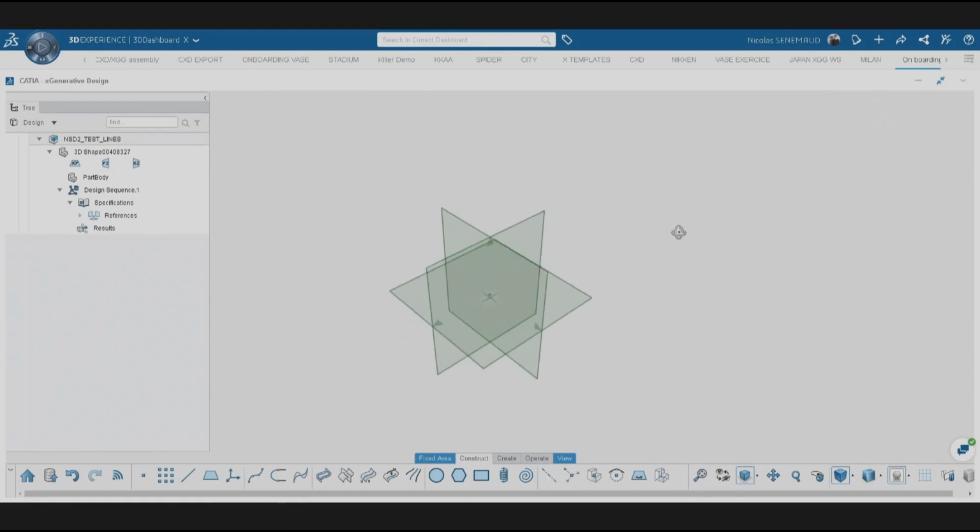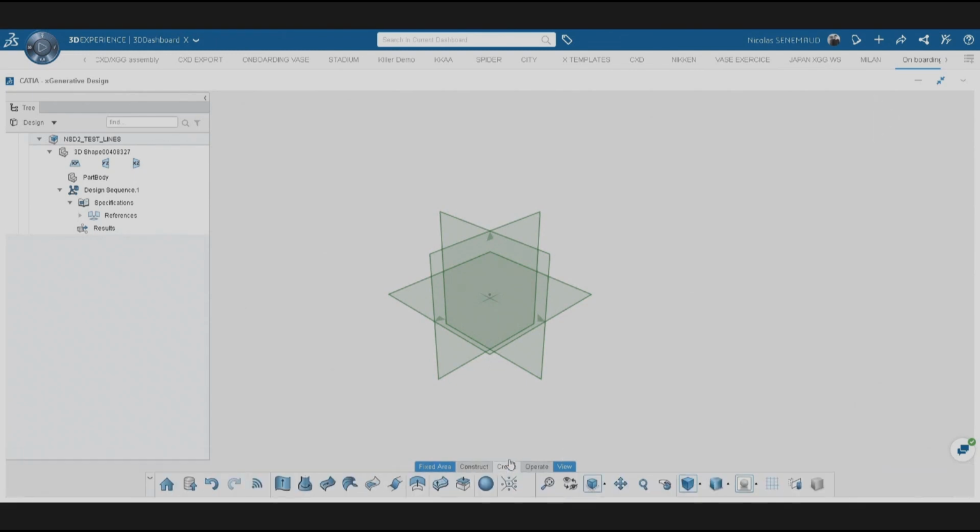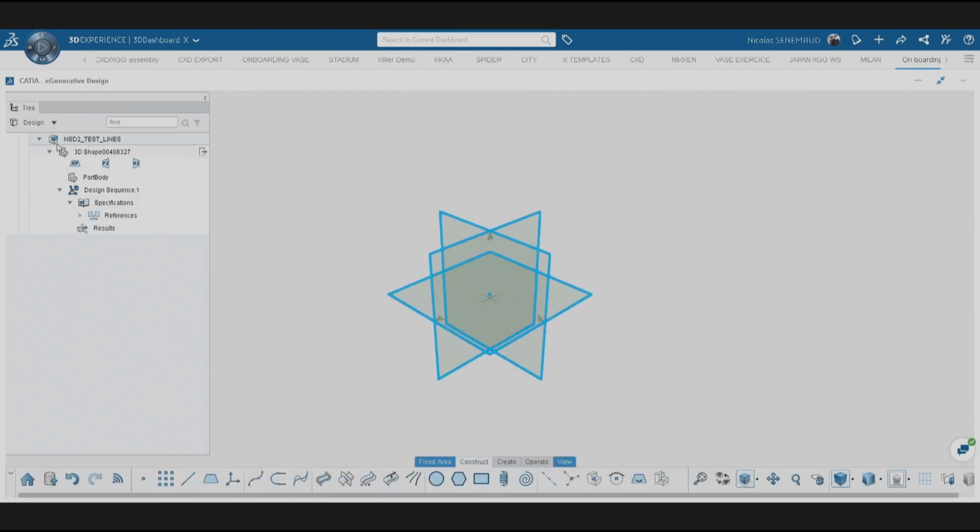This is what we call the immersive interface. This is where the 3D is going to appear. You've got at the bottom a toolbar that allows you to create points, lines, surfaces, to do more advanced features like join, split, dividing surfaces, things like this, and obviously a view bar. And again, the spec tree. Remember that we are working at the 3D shape level. When you create a next generative design model, you are working at the 3D shape level at this point.